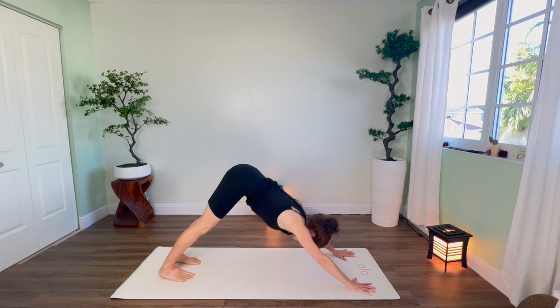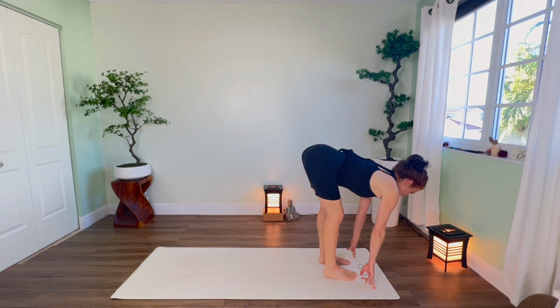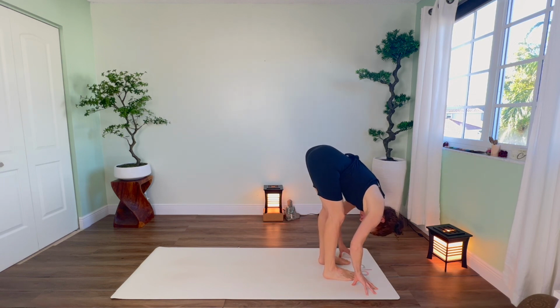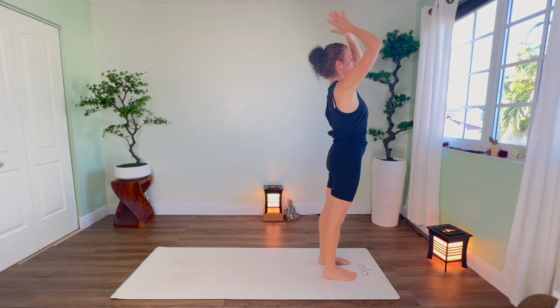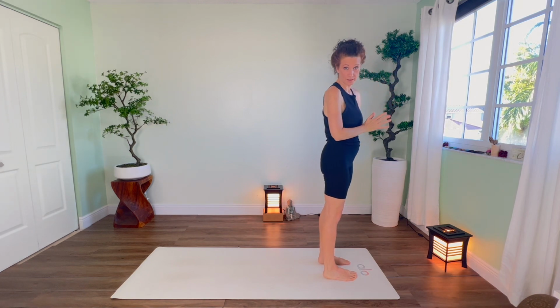And then on your next inhale, step back to the front of the mat. Let the crown of the head reach forward as you lift halfway. Deep breath in, and then as you exhale, fold it in. Bend the knees and inhale, come on up to stand, reach high. And exhaling back to center. And we're gonna do two more like that.